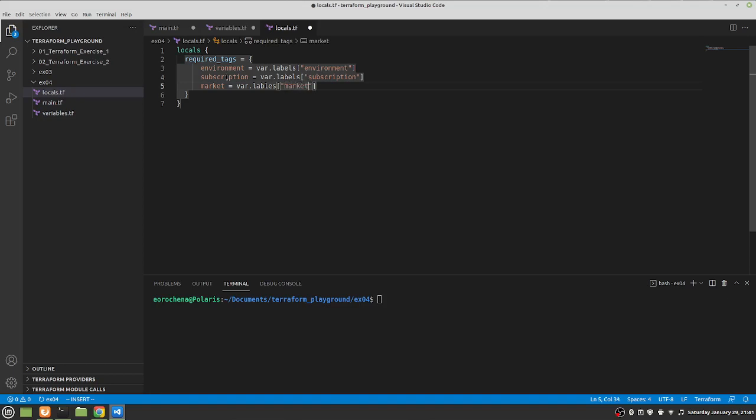That would be the key. So basically in here this is a dictionary, I mean a map, which inside has a key value pair, and this value points to another dictionary. It's fine, you can do it that way.